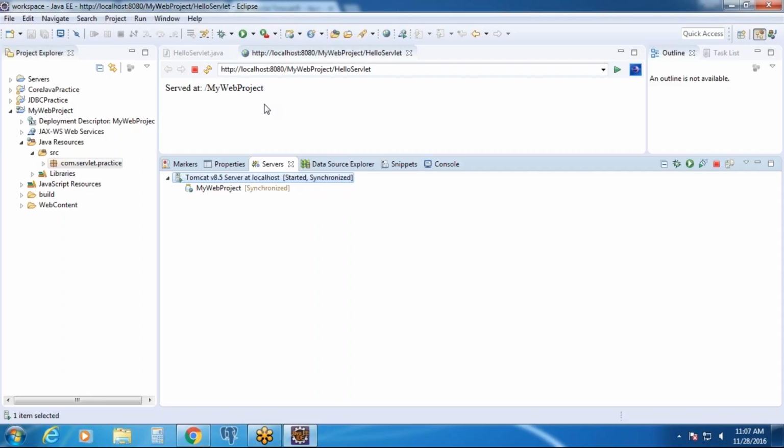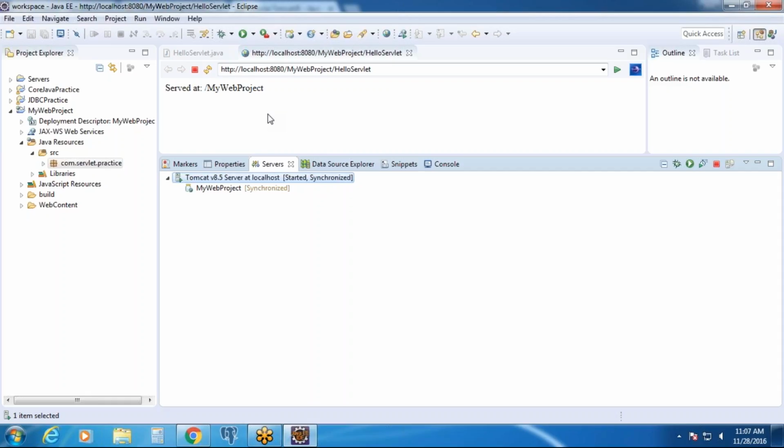And it is trying to load that browser with this URL, http://localhost:8080. Localhost is nothing but your Tomcat server, registered as localhost and running at port number 8080.